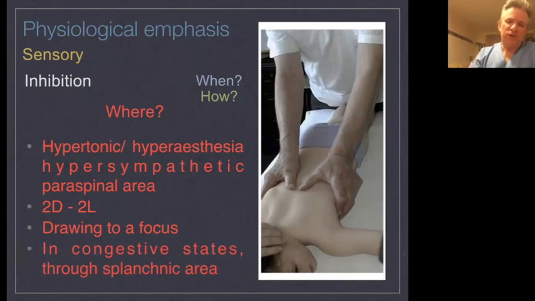When we find congestion in the body, so say somebody has a bronchitis or head congestion, we're very often going to use the resource of the splanchnic area and offer a little inhibition through there. That obviously doesn't work where we've got congestion through the abdomen, through the abdominal viscera, but it does work through pelvic organs, through the chest, through the head, and so on. It's as if we create a partial vacuum in this enormous area, this pool of circulatory field.